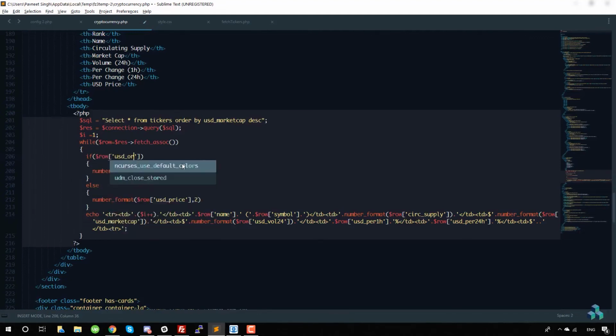We do USD price is equal to number format this, else USD price is equal to number format 2. All right, so we print out USD price over here. All right, so let's just save it and see.